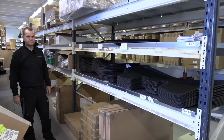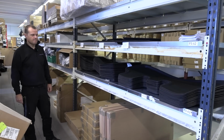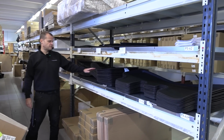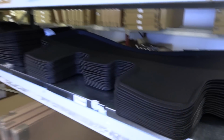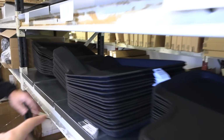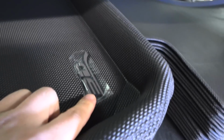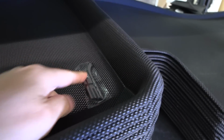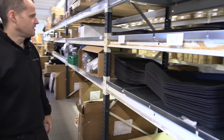And then, okay, according to the sales statistics, Sondre, you sell a lot of these 3D Max Spider. Yeah, and especially for the Model Y, which is this one. Okay, so you guys saw some of this. This one in the back, right? Yeah, in the front. This is the one with the logo. Actually, despite that I didn't like the appearance of the logo, people still buy them. Yeah, they do. They're great.